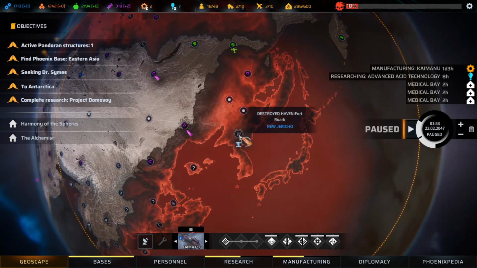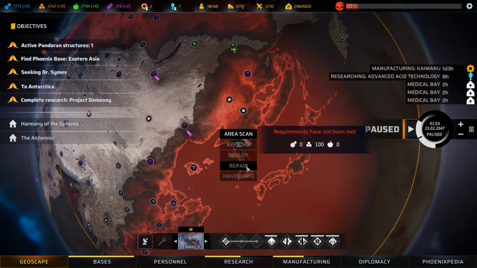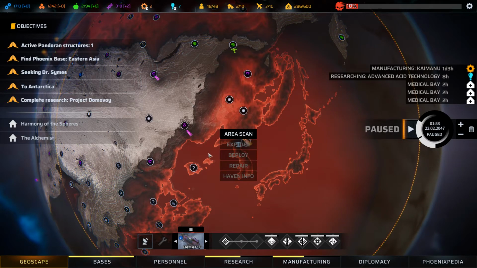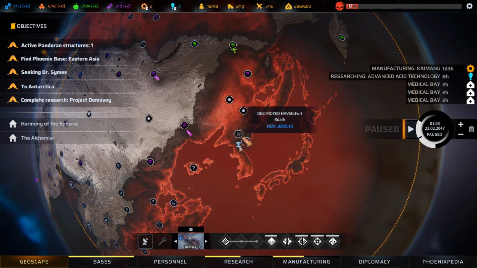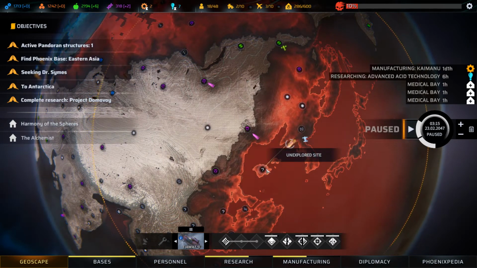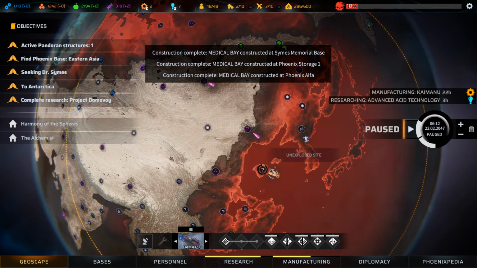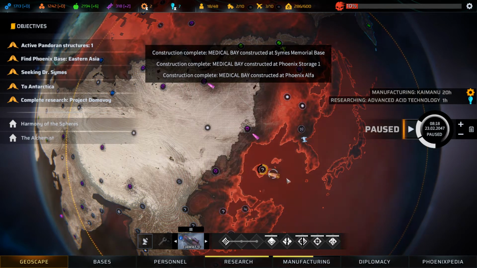Okay, this used to be a New Jericho Haven. Wait, can I... No repair option. I was just thinking there's an airship here. It seems like we should be able to steal that, but I guess not. Construction complete. Alright, all those medical bays are finished, which is nice.